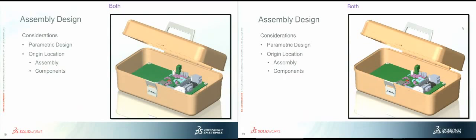Okay, as in any design project, before you just start clicking the mouse, you have to put a little thought into the project, and there's two key items we want to discuss here. One, we want to make sure we can maintain parametric design as long as we can, because until we know the final size of that circuit board, we may have to change the box size. And when we change the box size, we'd like to be able to just go click the length and the width someplace, and everything else should just follow through. We don't want to get everything individual where we start playing chase the dimension.